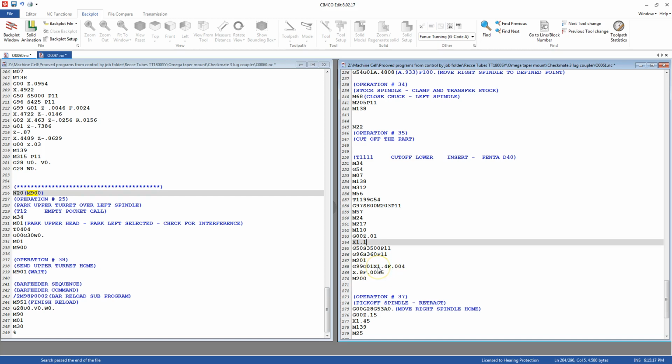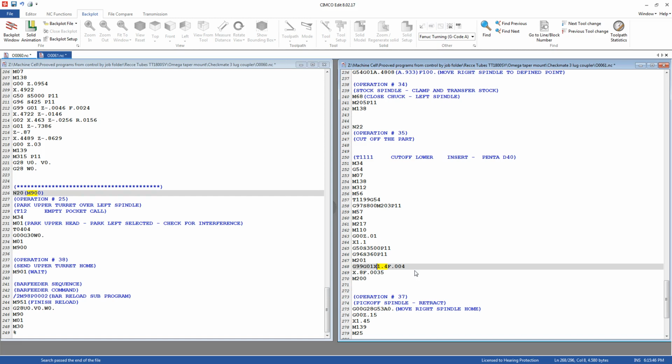So in this case, I've got a 460 through hole in my part, and I need this X value to feed to something about, I want to say something like 70 thou inside that is a reliable number to send the B-axis away with.